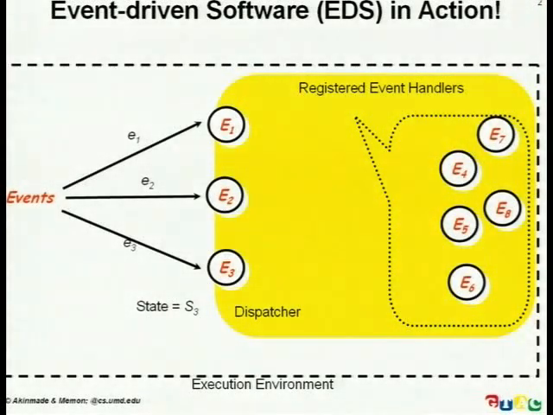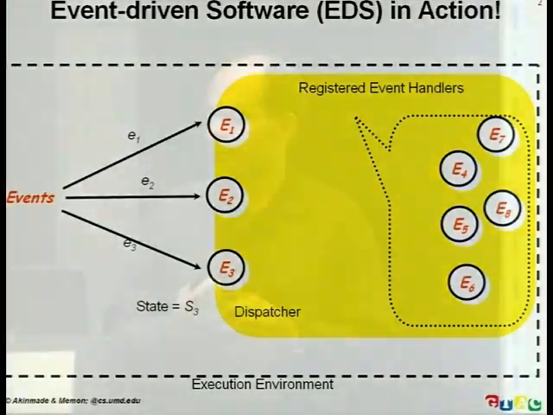Let me tell you what a nightmare it is to test this kind of application. One thing one could do, and should do, is to unit test each event handler. That's great. But then, because of this state-based thing, which James correctly said yesterday is a very bad thing, you need to test each of these event handlers in multiple states. And how you get to these states is by generating sequences of events, preceding events, to test this event handler. So generating sequences of events is what we are actually interested in doing, and those are our test cases. We want to use model-based testing techniques to generate these sequences.